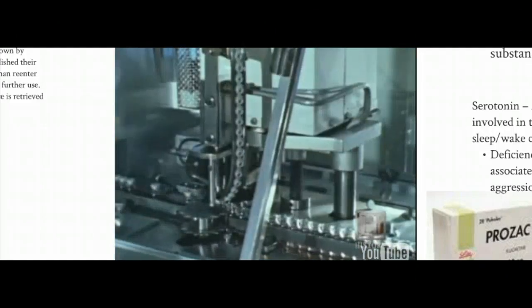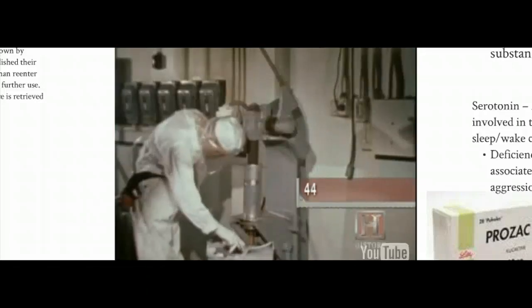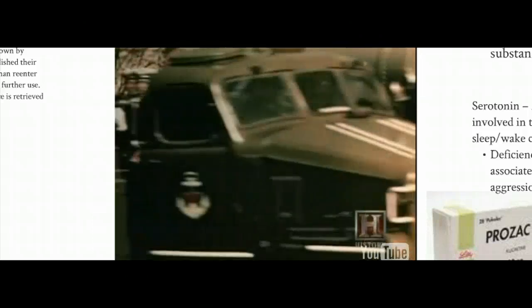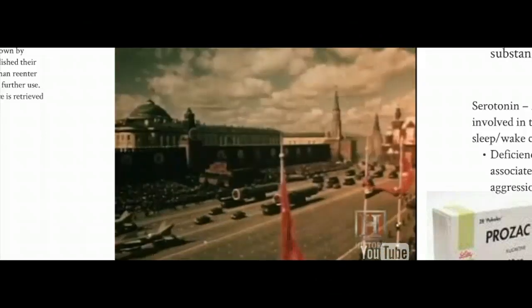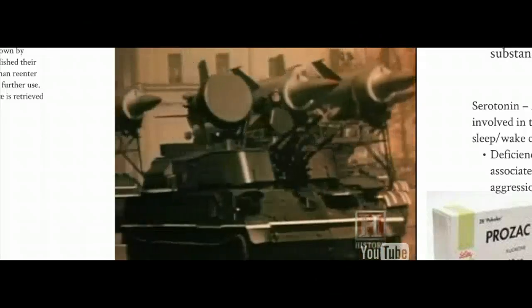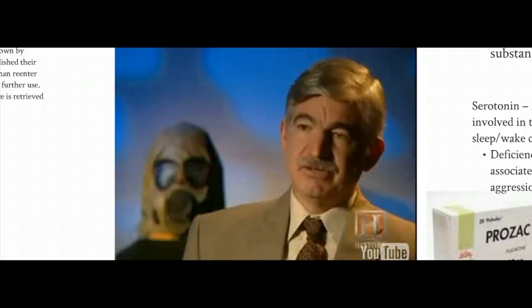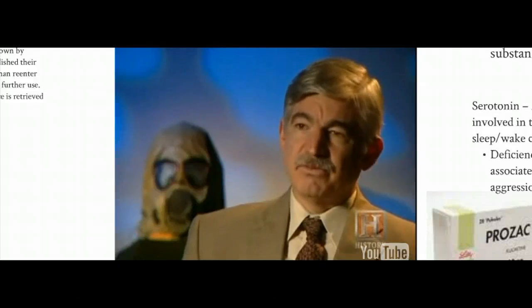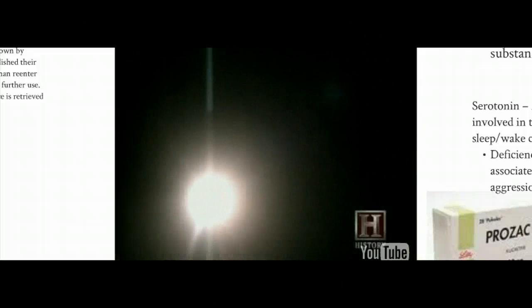From 1961 to 1968, the United States produced approximately 4,400 tons of VX, enough to kill every human being on the planet. The U.S. stockpile served as a deterrent against the Soviet Union, which had begun producing even larger supplies of chemical agents, including the nerve agents Soman, sarin, and VX. In 1960-61, we standardized an artillery projectile, and we came up with a newly designed landmine, and also loaded VX in a rocket warhead.